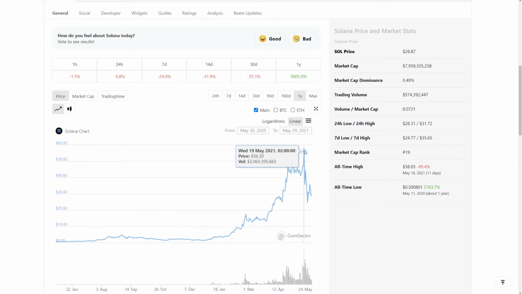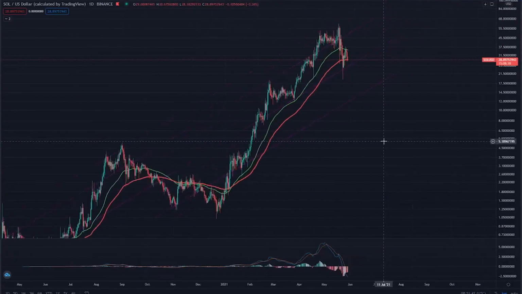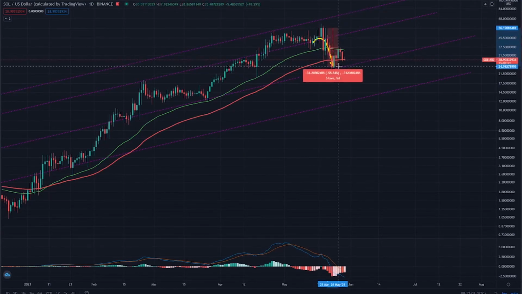We can see that just 10 days ago it was $56, but then there was this huge sell-off of Bitcoin, as we know, and it dropped to pretty much half the price. Which brings us onto the price charts over here, where we can see this latest sell-off over here, which dropped the price over 50%.